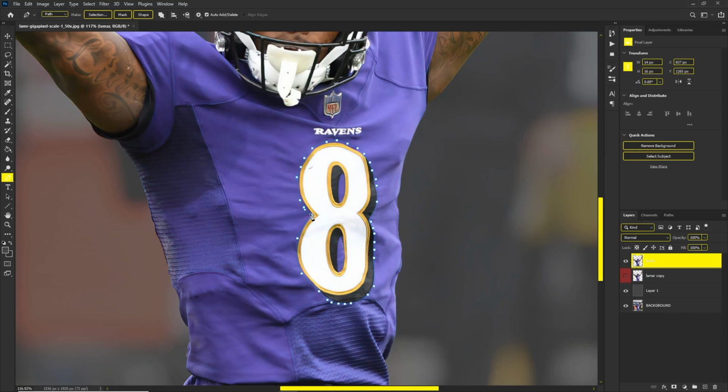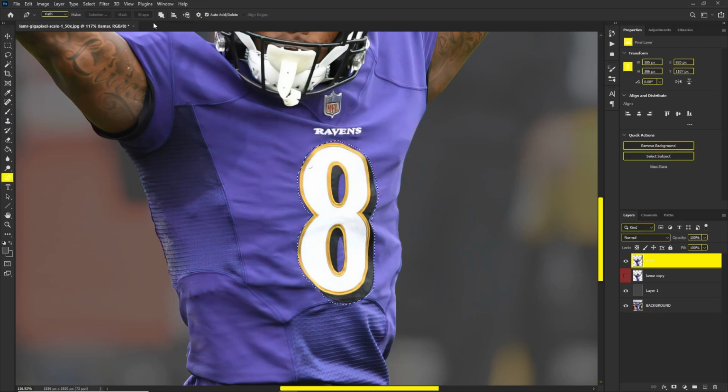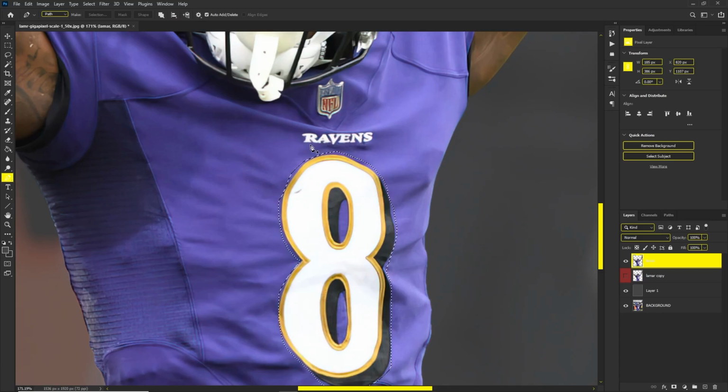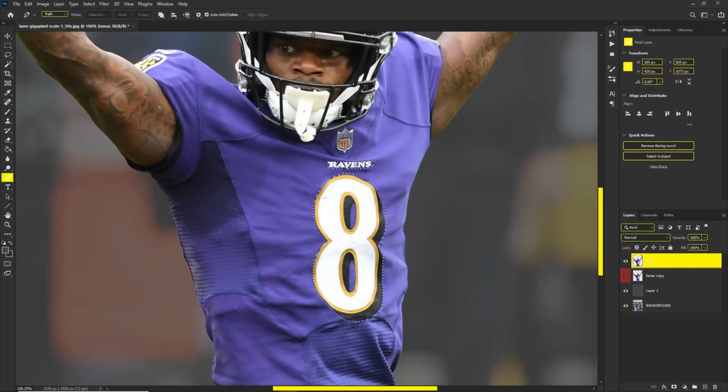So you see right now, I right click, I go to make selection and go to new selection, feather, no feather, anti-aliased or whatever that says, put that on, and also have combined shapes on. If not, it's gonna make an inverse selection, and that's just not fun. So just go around and do this on pretty much everything that you don't want to be on there.